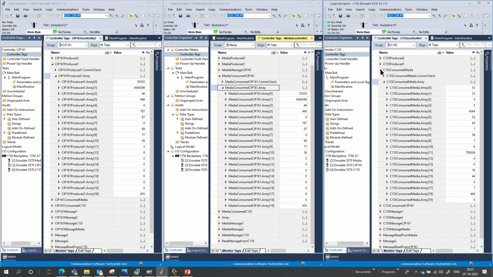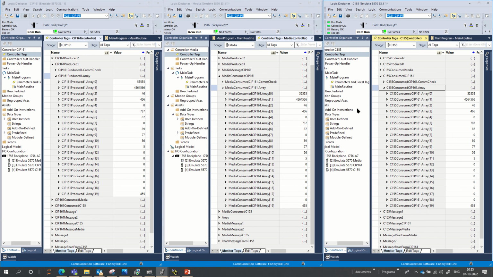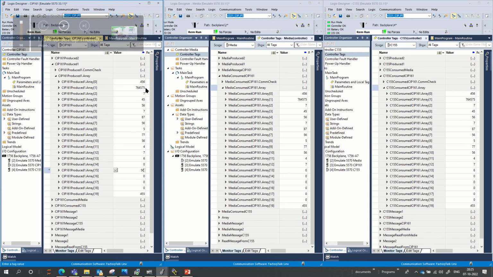Here also I will open data from the CIP consume array, and I will write data here, and it will reflect here in both the controllers. I will just write the data. Okay, it will reflect the similar data in the other controller.